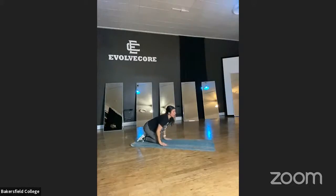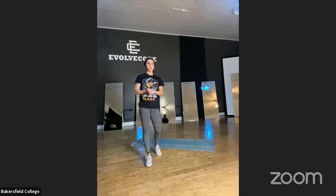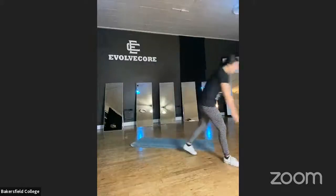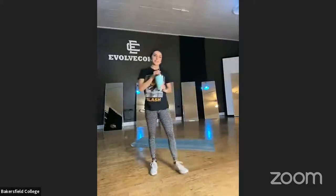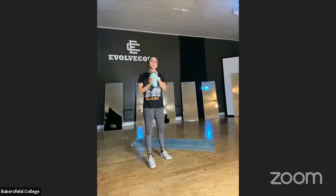And walk those palms back towards the legs. Rise up. You have about a minute 15. We'll get right back into it. I'm going to go over what we're doing next. During this time, just keep moving around. Do not sit, do not lay. There's a time and a place, and that time is coming sooner than you think.